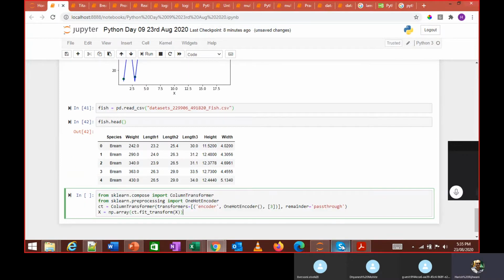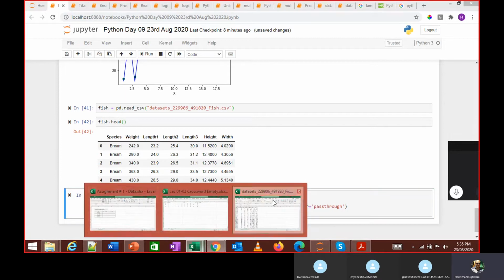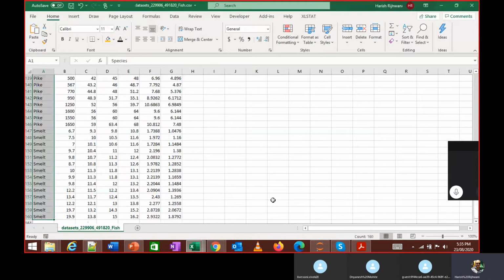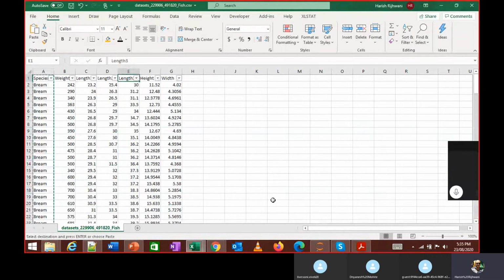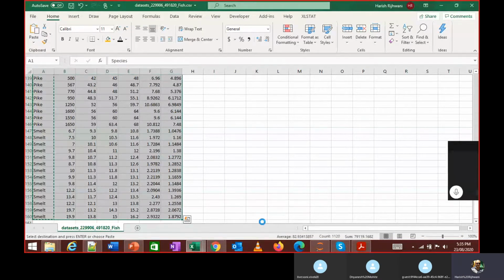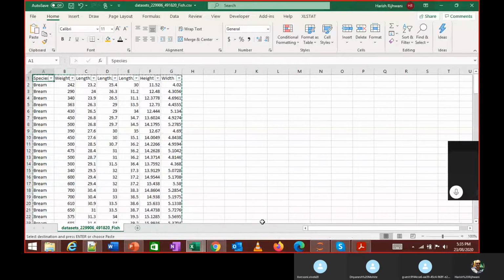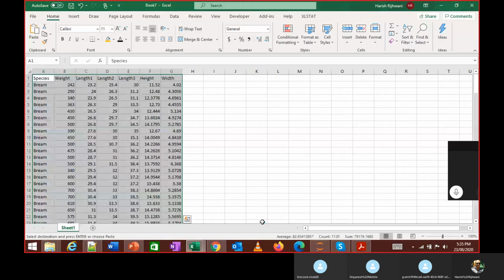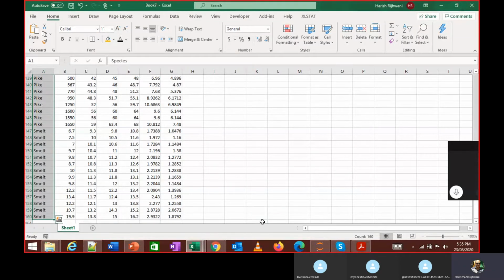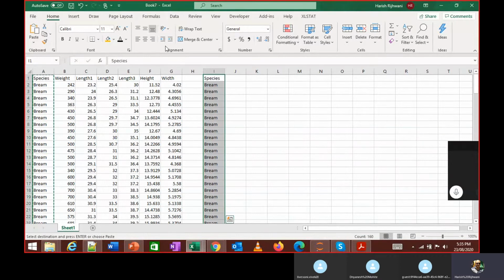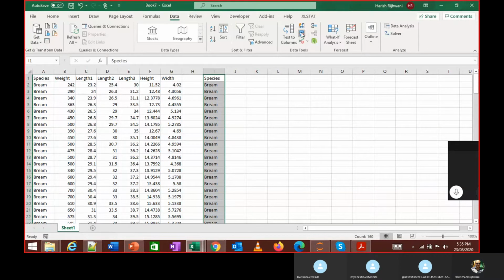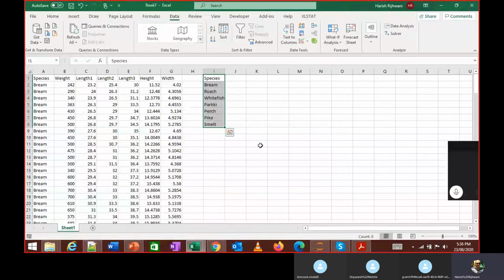This is basically the code for that. But let's say we have to do this in Excel. I take this column, I remove the duplicates: Data, Remove Duplicates. 8 values removed. So I have these different values.